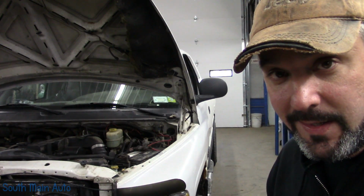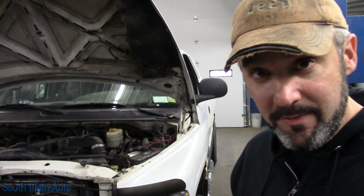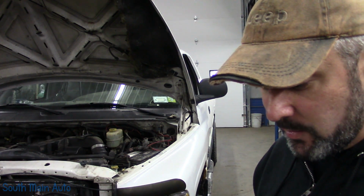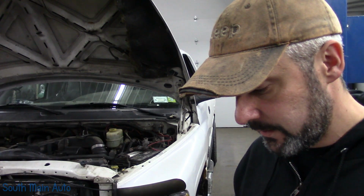Got us a 1999 Dodge 2500 non-Hemi with the big Cummins in it. Came in, customer complaint of marker lights not working, amongst other things. He did say no marker lights, power seat doesn't work, dome light doesn't work, the indicators don't work. I assume he means turn signal indicators.